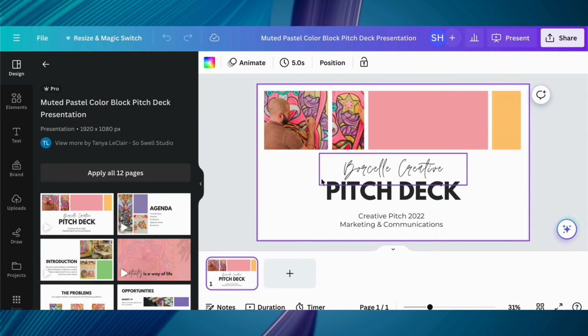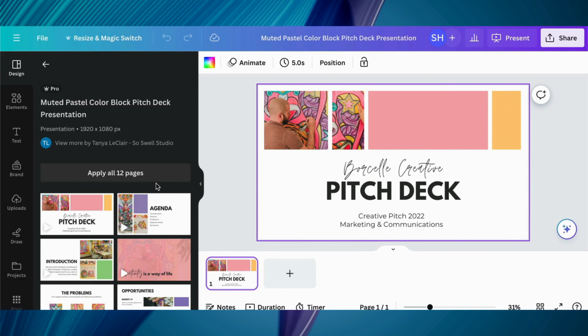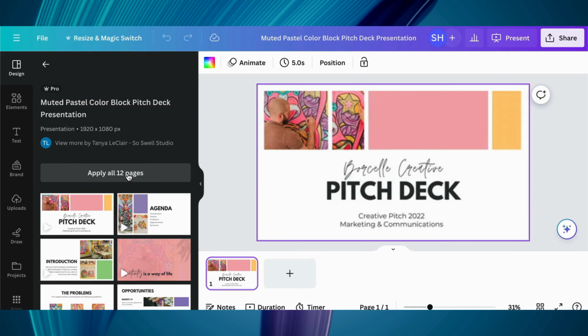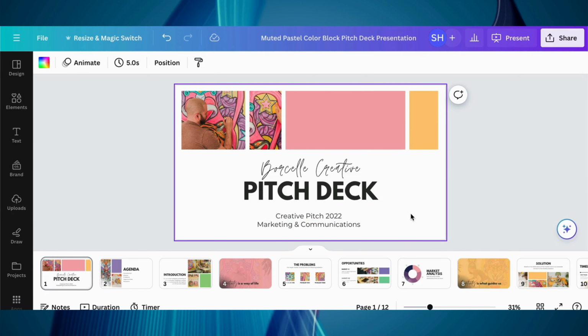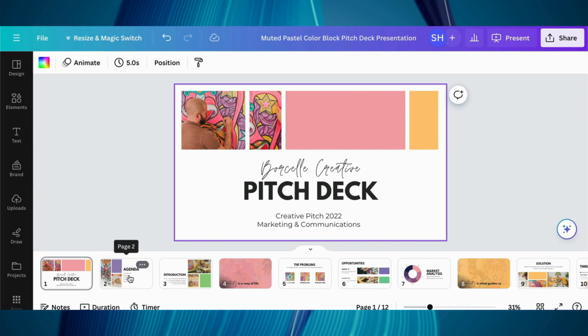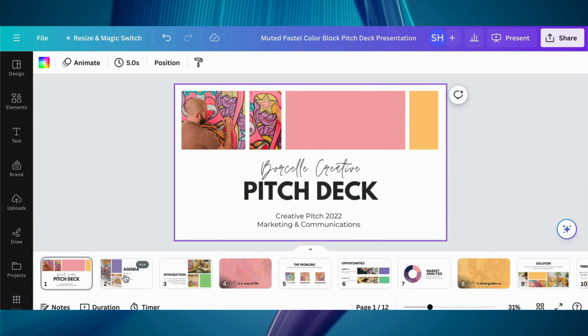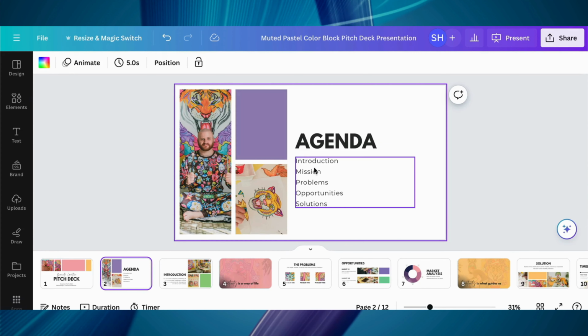As always, the first thing that I do is add all 12 pages to the document so that we can see everything that's happening in front of us and everything that's included in the actual template. Let's go through the pages. There is an agenda here, and you can switch up all of this. An introduction page.